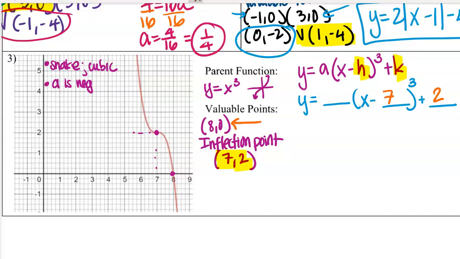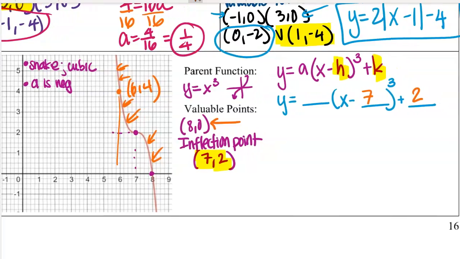I mean, technically, students, you can go in and use any point that's on the graph here that's not already used, such as the inflection point. But like we said before, the x-intercept and the y-intercept are typically the easiest because one of the values is 0, but you don't have to use it. You can use this one. What is this one? This is 6, 4. So you can put 4 in for y, 6 in for x, and then solve for it normally, and so get an a value that should be exactly the same as using 8, 0. So for our purpose here, we are going to use the 8, 0.